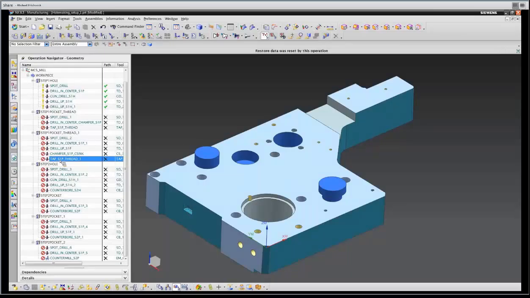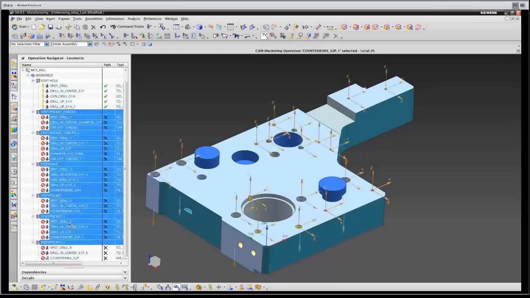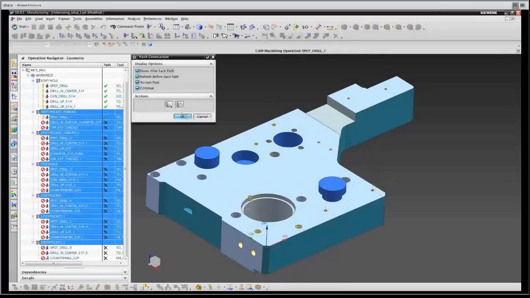Okay, so that's the easiest way to do your fairly standard type holes, and even some fairly non-standard holes, it works through that. Now, from here, let me grab the rest of these and generate these and do a quick material removal just so you kind of see what's there.